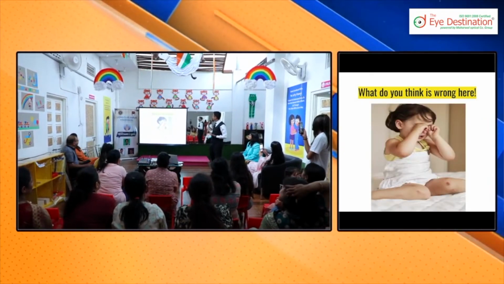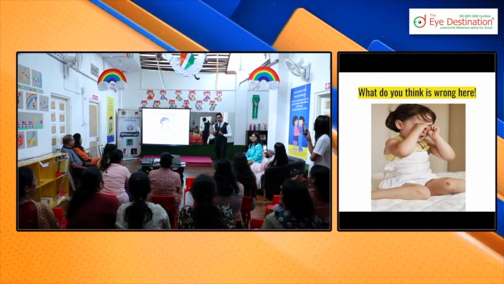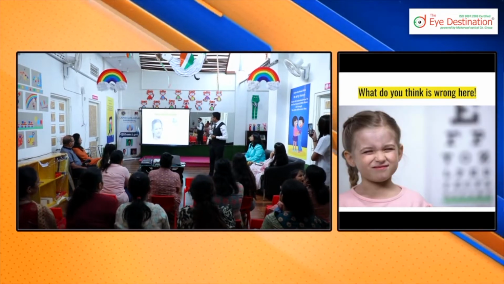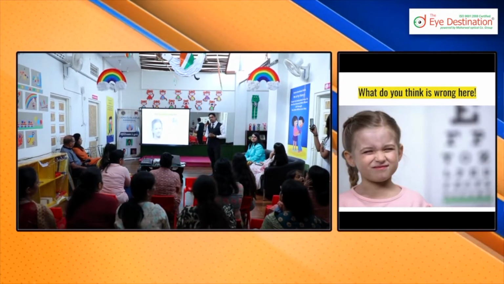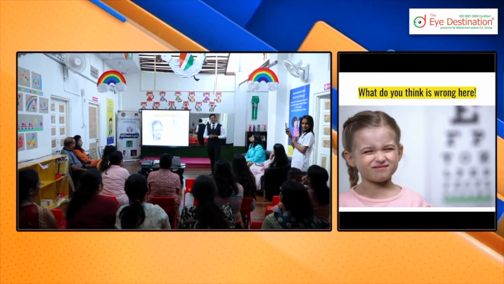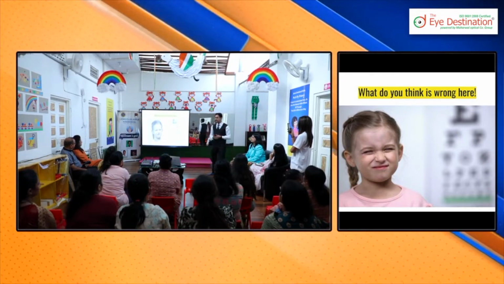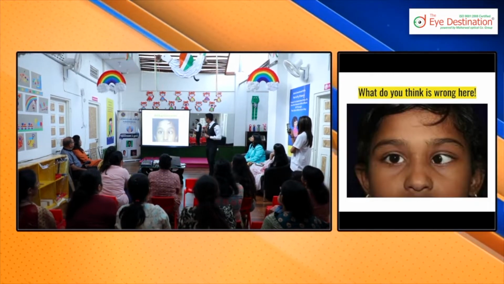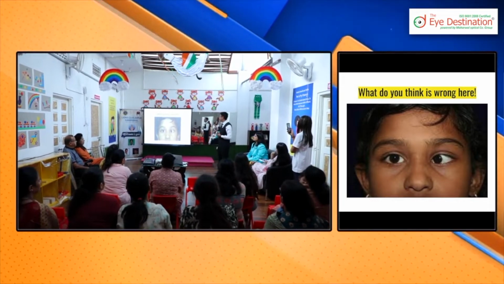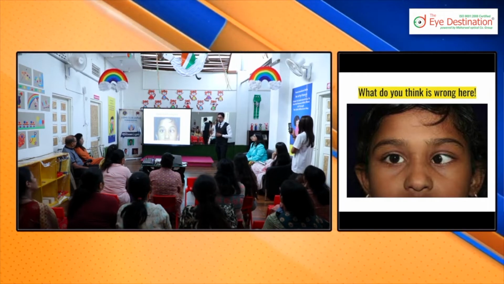Now coming back to our sweet little children, what do you think is wrong here? Rubbing, frequent rubbing of eyes. And what do you think is wrong here? Vision is blurred. They try to squint their eyes and see. Eyes को ऐसे करके देखते हैं. They try to make funny faces. What do you think is wrong here in this picture? Squint. Oh, very quickly you pointed that out. We can see that the eye alignment is not normal.